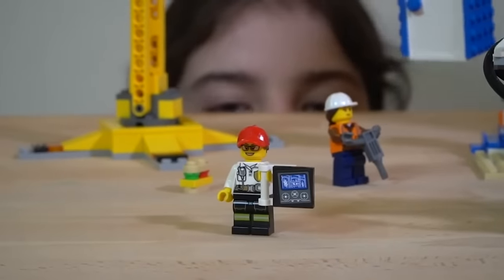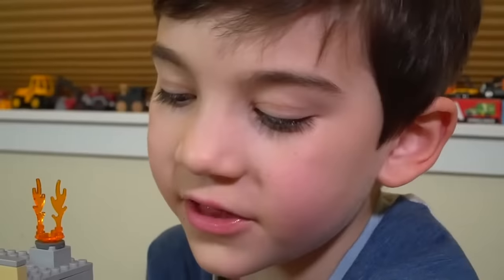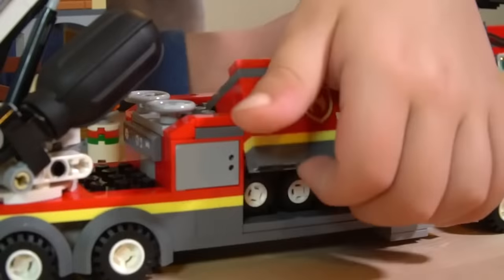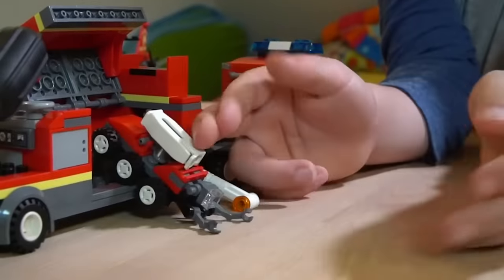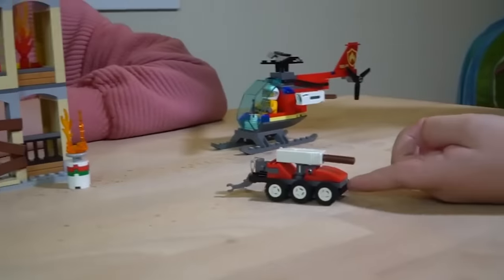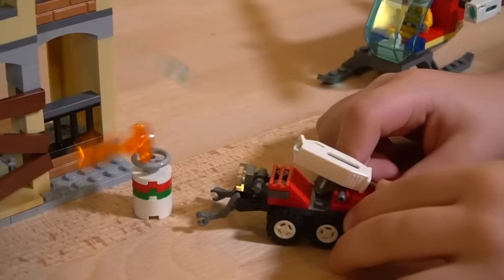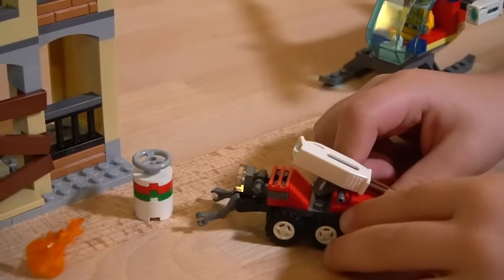Prepare the drone. Lift the ladder. Open the drone compartment. What's it do? Whoa, direct hit. Aw, yeah. This drone's ready for action. Let's get into the building.